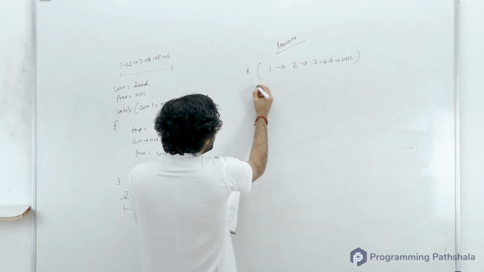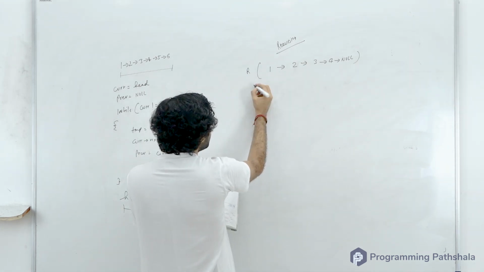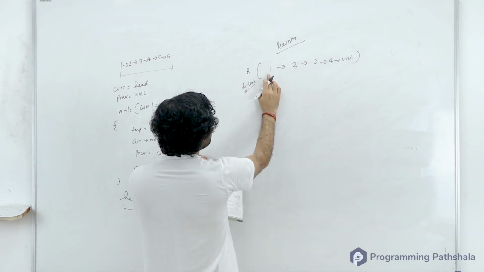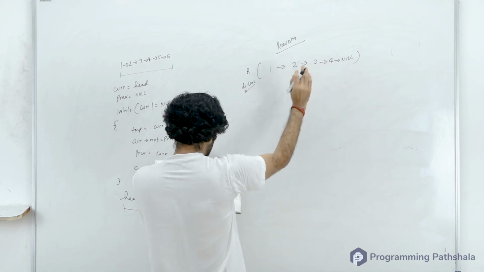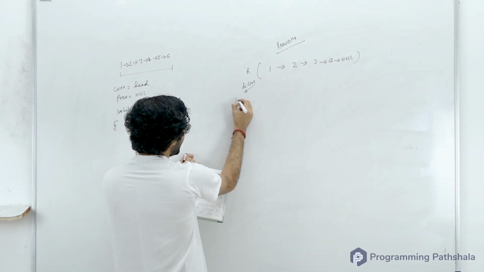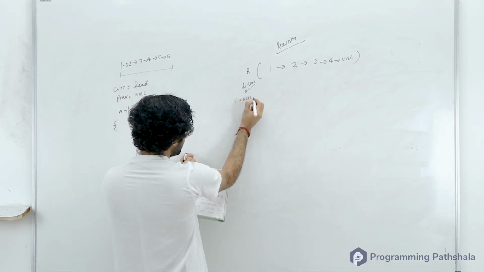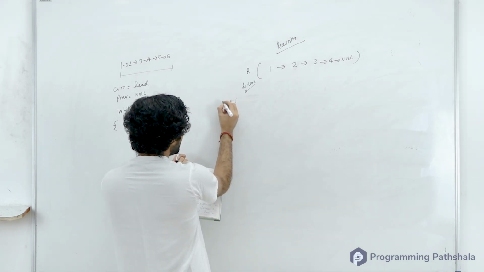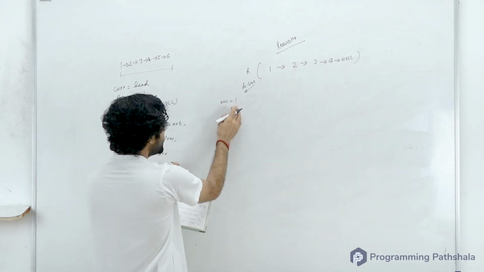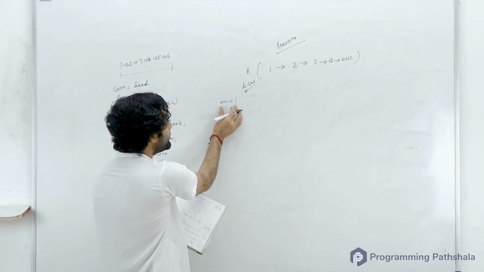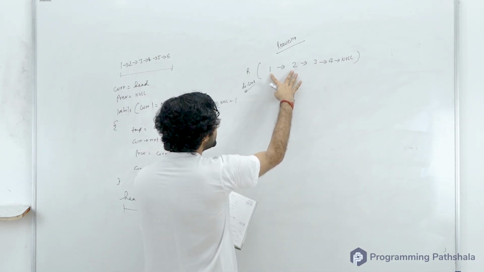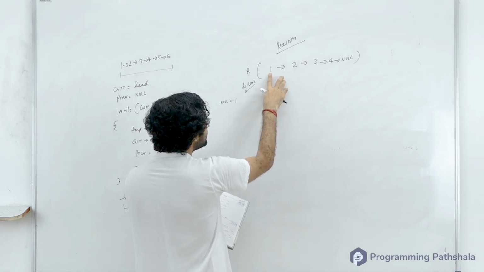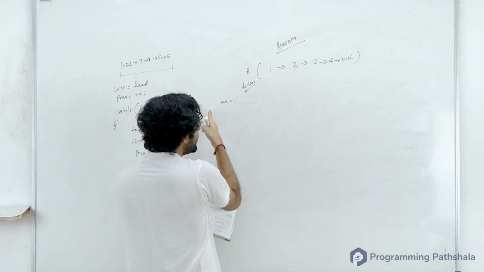The first thing that I can do over here is delink. Delinking this one from the remainder of the linked list is as good as making this one point to null. Or think of it in this way. I can write it like this also, but just for your convenience, I'm writing it like this. Making 1 point to null. This is the meaning of delinking. So disconnect this with this. The moment you disconnect this with this, disconnecting means just doing this arrow next equals null. So it is automatically disconnected.